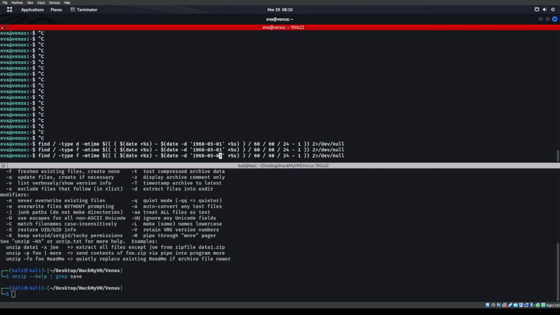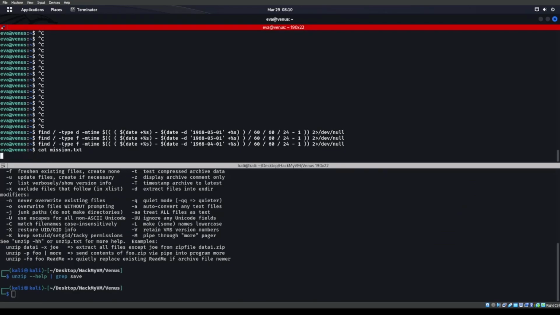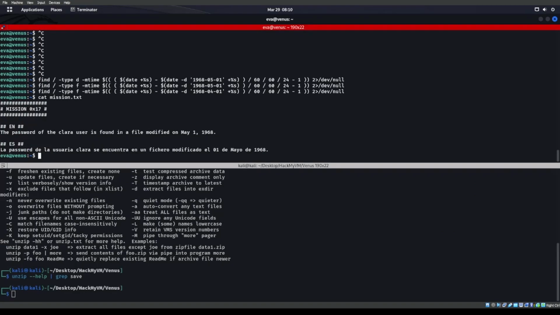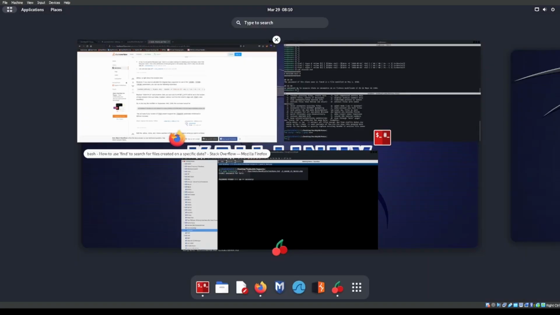Maybe he confused April with May, or 1968. They should find anything made after 60 days from there too, right? There were no files made at that time. So this could be real hard to do. File modified: the password declarer user is found in a file modified on May 1st, 1968. I don't think there's anything modified at that time.